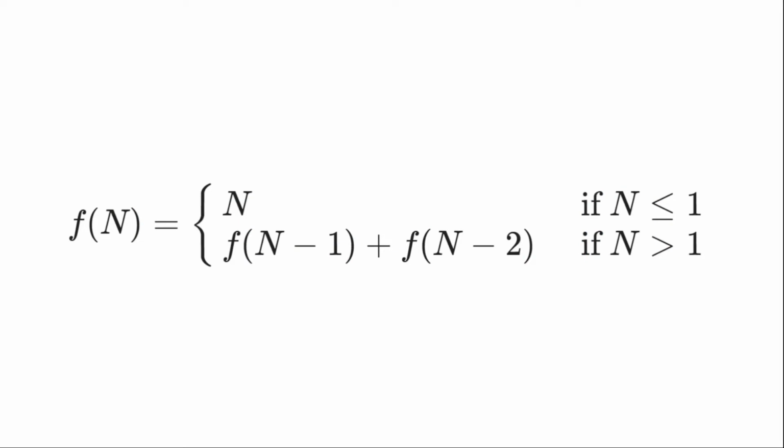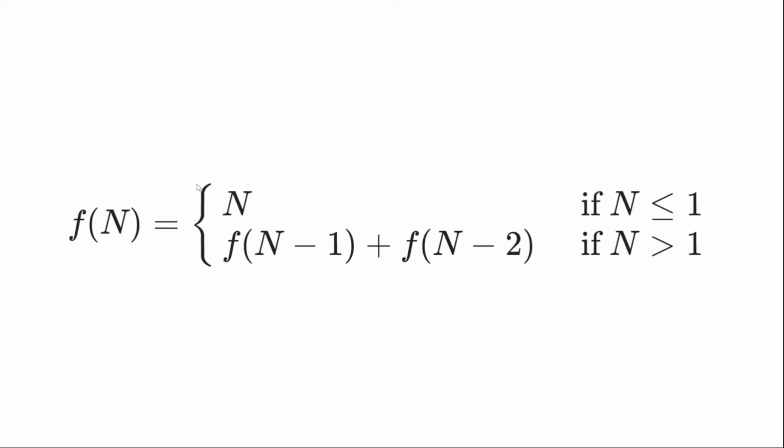Moving on, I'm going to go into a very simple example, and a very famous example of a recursively defined function. This is the Fibonacci sequence. That is the sequence of numbers that goes 0, 1, 1, 2, 3, 5, 8, etc. Now, as you can see here, we want to find the nth number in the Fibonacci sequence, and we can do that by using this recursive function.